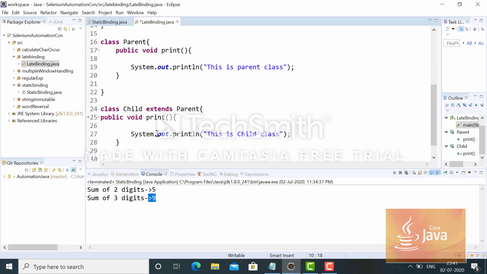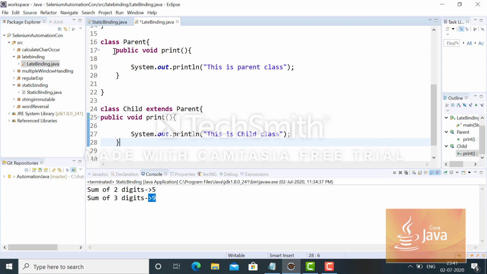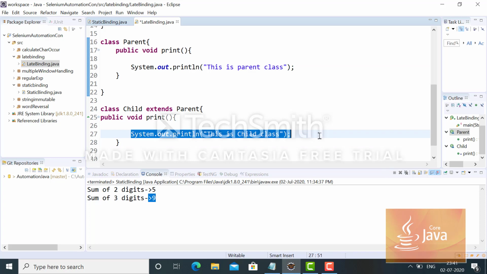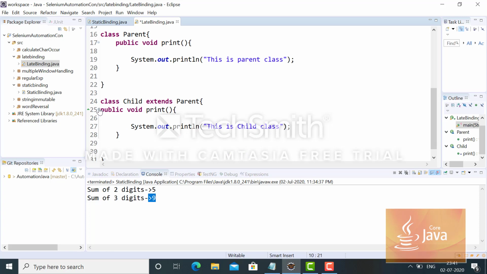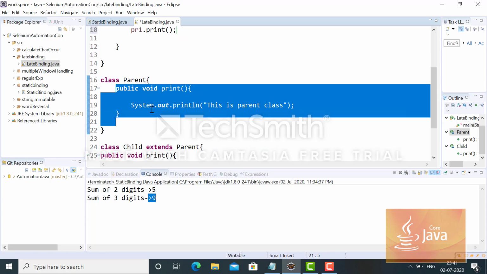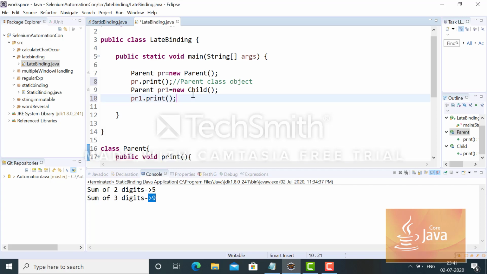So it will call the child method, which overrides the parent method, so it will print this. But during compile time it won't be known which method would be called, this method or that method. It will only be decided during runtime. That's why it is called late binding or runtime binding.